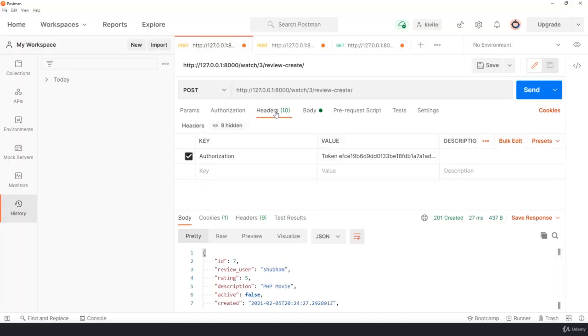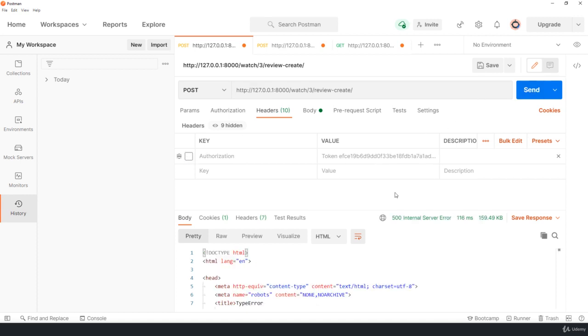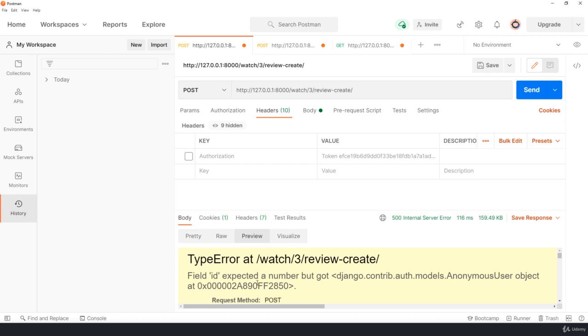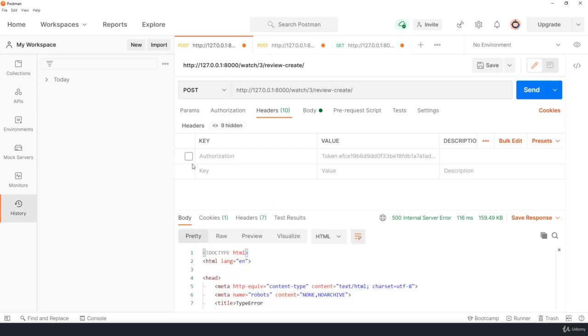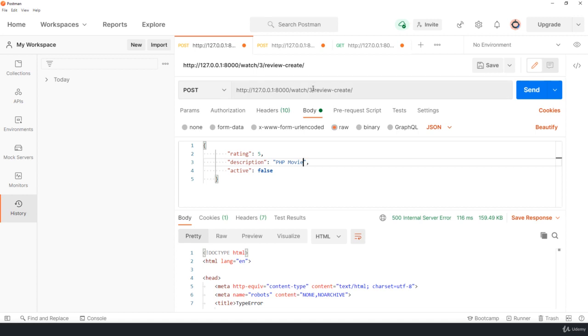Now that's how we work with the token. So we log in, we get a token, and then we can carry this token. And if I try to send a request without token, you can see I got an error, and that's regarding an anonymous user. Let me change this ID because we have already created a review for 3.